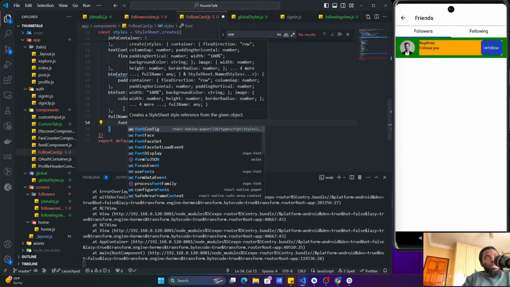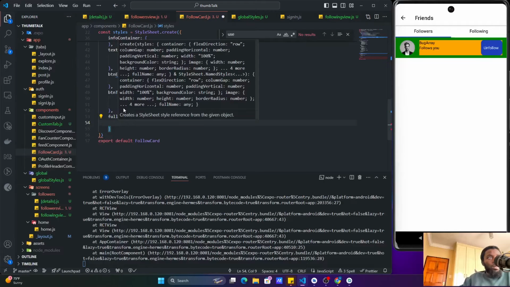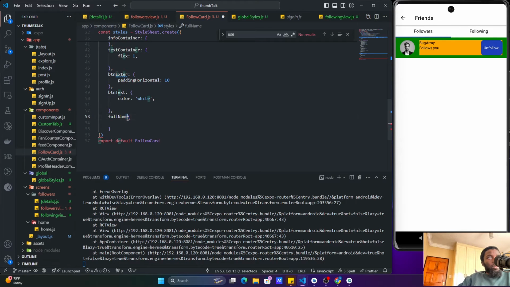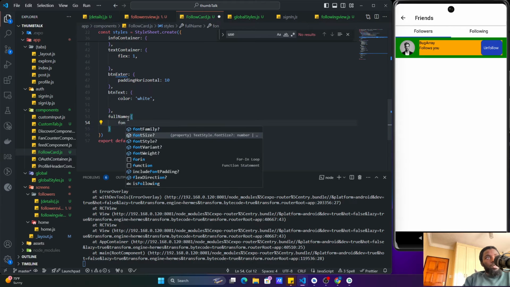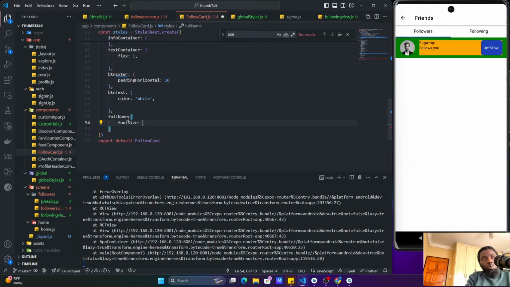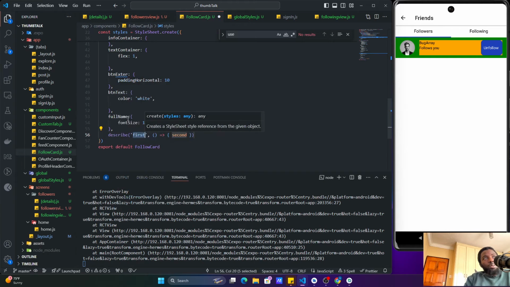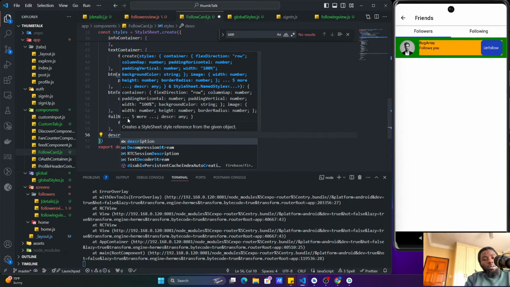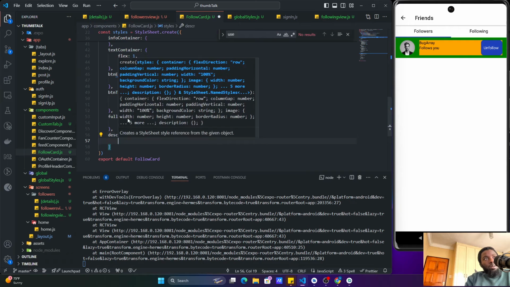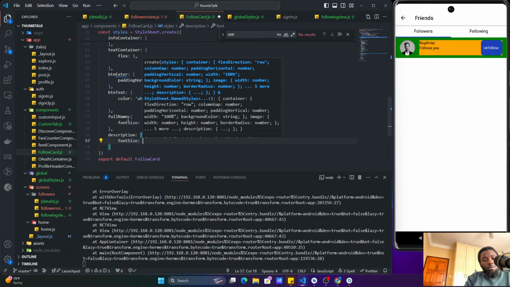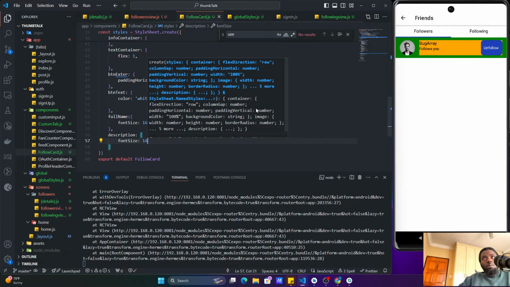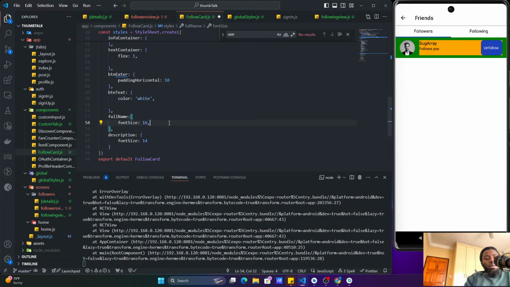So this font size is going to be set up to 16 pixels, and the font size from the description is going to be 14 pixels.